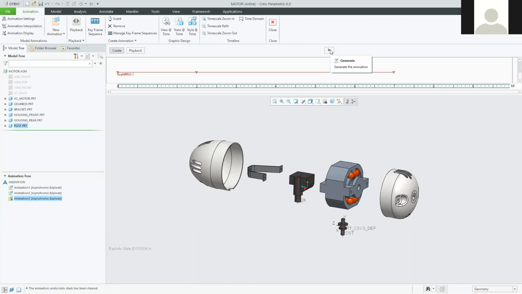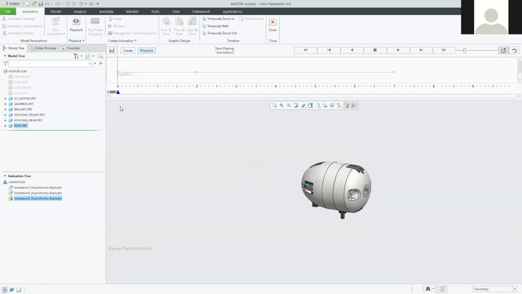So it just calculates it as quick as possible on the given machine that you're using. But if I want to now play back what I've got, I have to go from create mode, which is what we've been in so far, where we can add new keyframes or move keyframes around or add new sequences in, to playback mode, which just allows you to play back at the real speed or real frames per second, the animation itself. So I get my kind of play and fast forward and rewind controls here. So I'm just going to click on the play icon there.